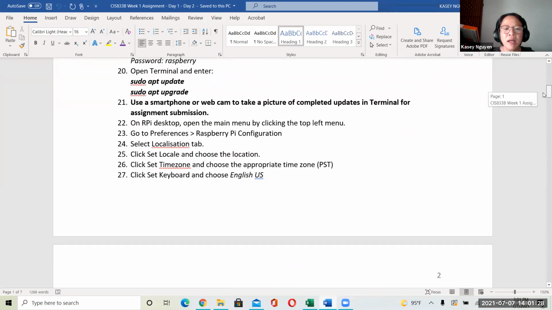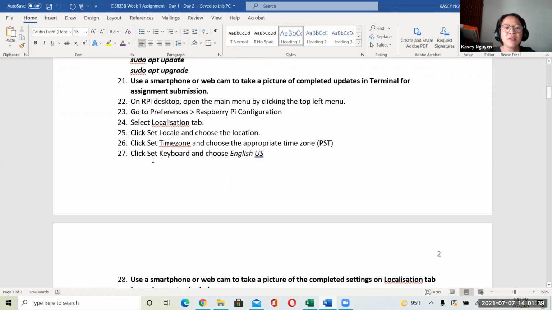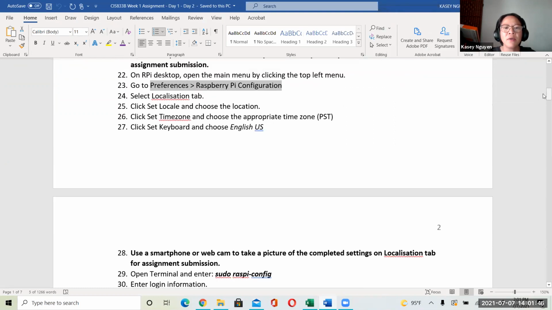So we will pick up from where we left off yesterday, which is we talked about Raspberry Pi configuration in preferences. So you can do it this way, okay? I mentioned that it's really important that we configure our keyboard to make sure that it's English US.